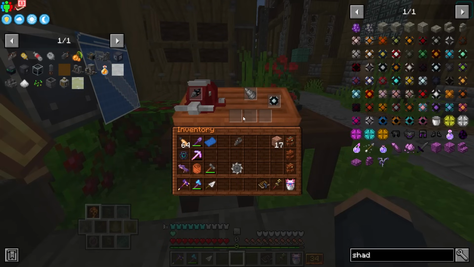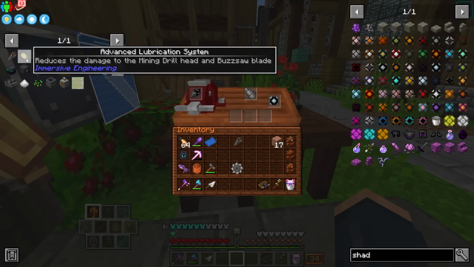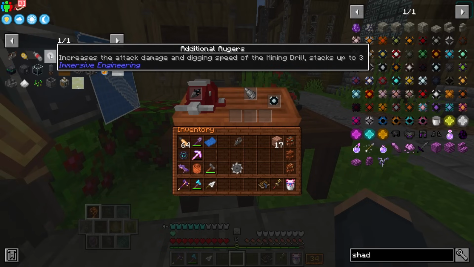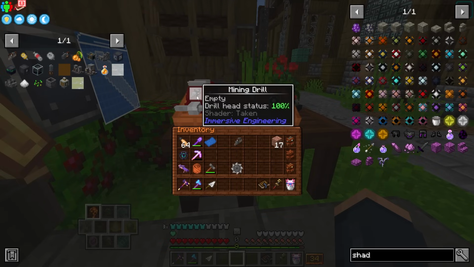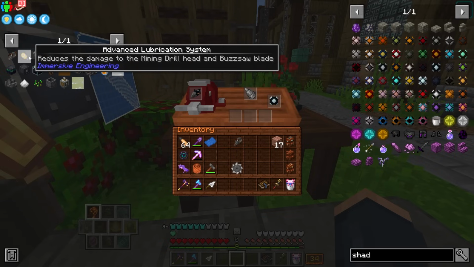But there are 3 other slots, and these are actually for tool augments. You can put up to 3 of them on here, or diversify. For example, you have the augers, which are going to increase the speed of the drill. There's the tank that's going to increase the overall capacity of, for example, our buzzsaw and drill. And when I say capacity, I mean the amount of fuel that it can hold, because these do take fuel to run. And then we also have the lubrication system, which apparently will increase the amount of damage they can do, or rather it reduces the amount of damage that will actually happen to the drill heads.